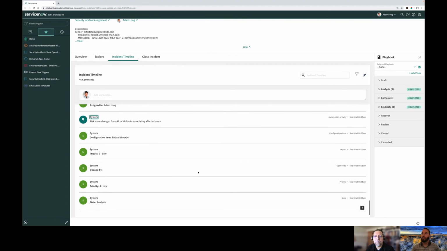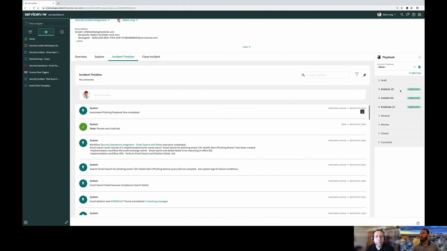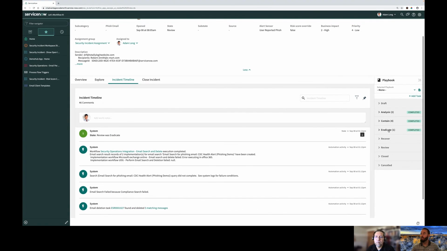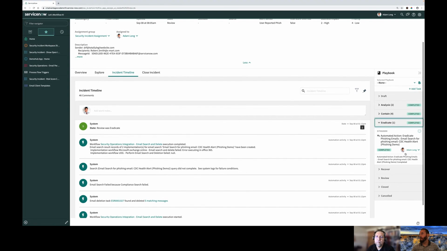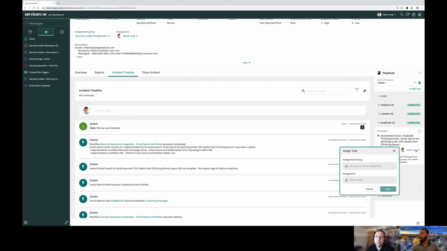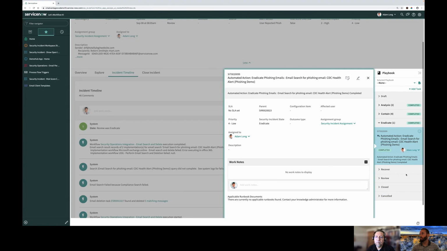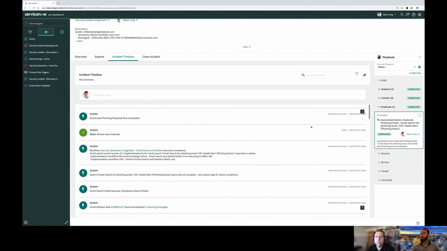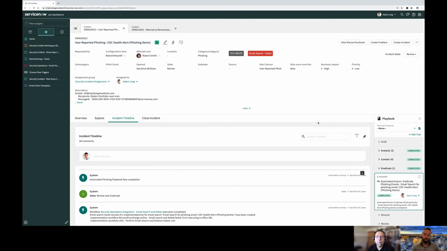that increase the criticality or the priority of the incident. You do also have within the system the ability to design playbooks and actually automate processes there to be able to analyze, contain, and eradicate, and work through and get to the point of completing it. So you can see here on the right side of the screen that within eradicate it was completed, and who it was completed by, and the group, with additional information to be able to pop up or show. And you can also compose emails to the person that was affected, specifically to say, hey, I contained this or I eradicated this because of this specific reason. So you can keep people in the loop as much as you want within the system and compose emails directly from the ServiceNow system.